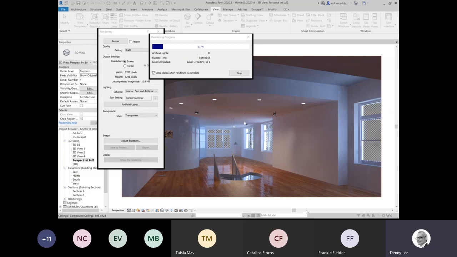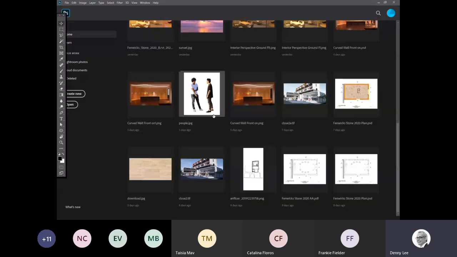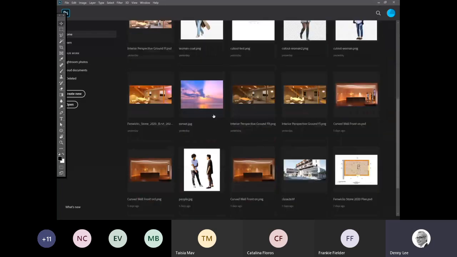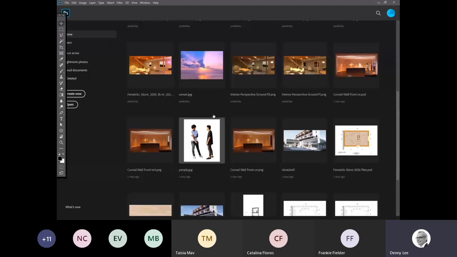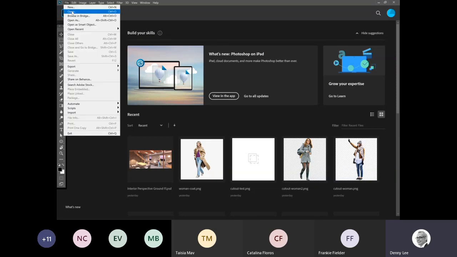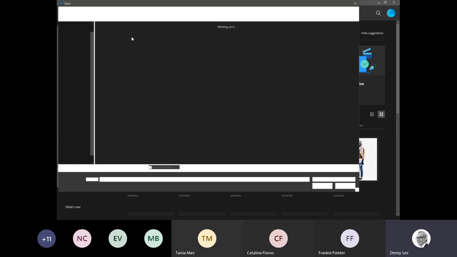So again, I'll stop sharing Revit, and now I'm going to switch over and share Photoshop. Okay, so hopefully now you can all see Photoshop. I'm just scrolling through some thumbnails there so you can see some of the things I've been working on. And now I'm simply going to open, my toolbar's just floating, so I'm going to dock that. And yeah, I'm going to open anyway. So I go File, Open, or click on the Open button, same thing. And then find the file that I just saved.